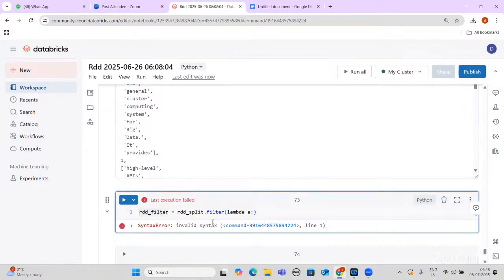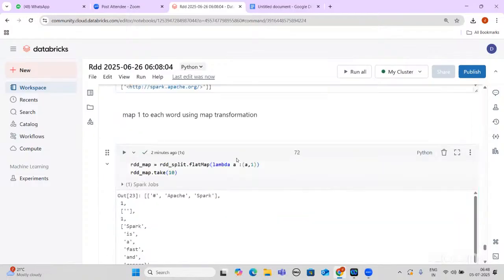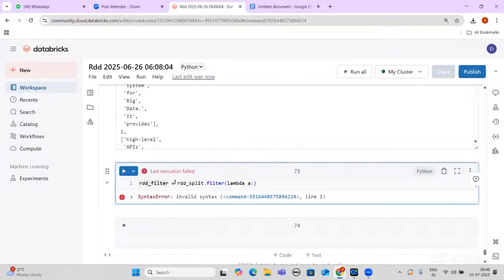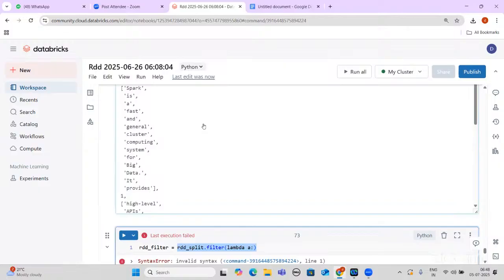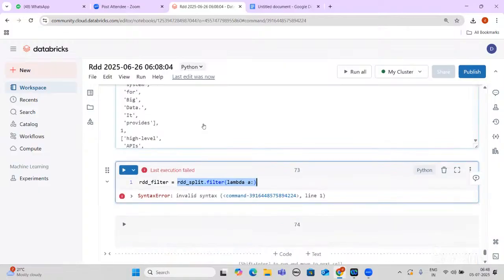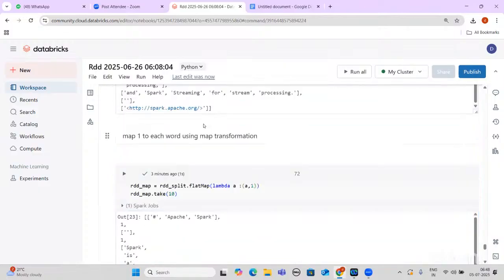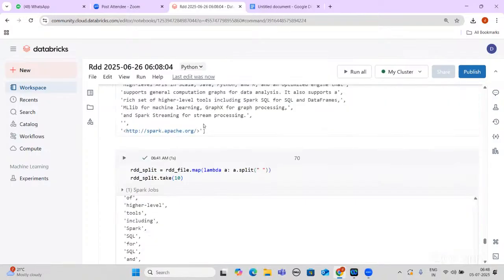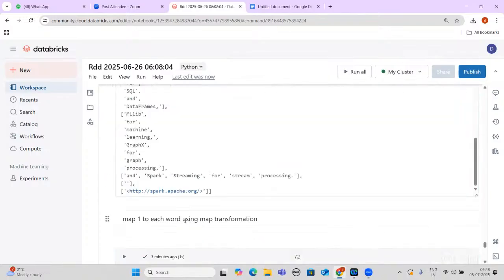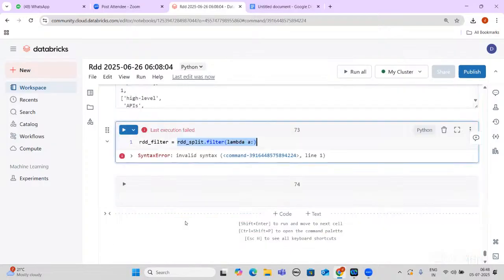RDD underscore filter. I just want to ignore the spaces here, whatever spaces I have. It is split accordingly with the space, line split, but I need to ignore the space.